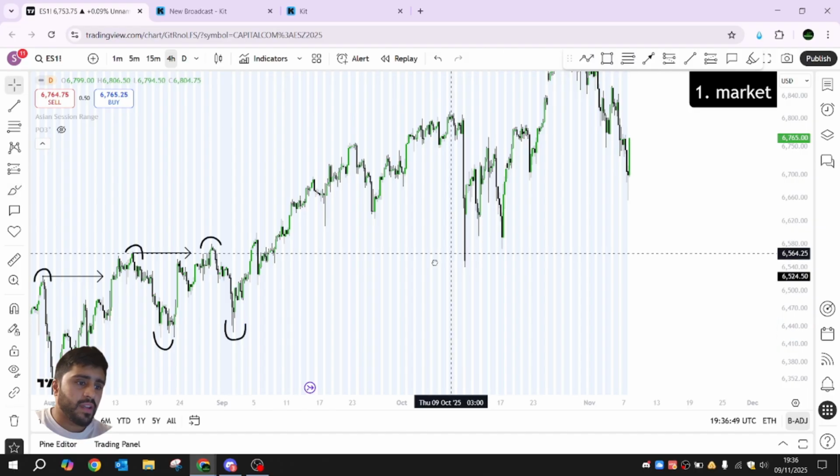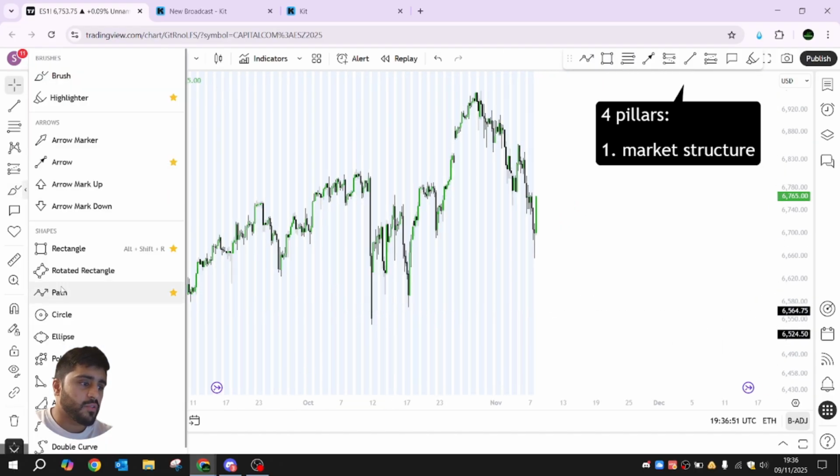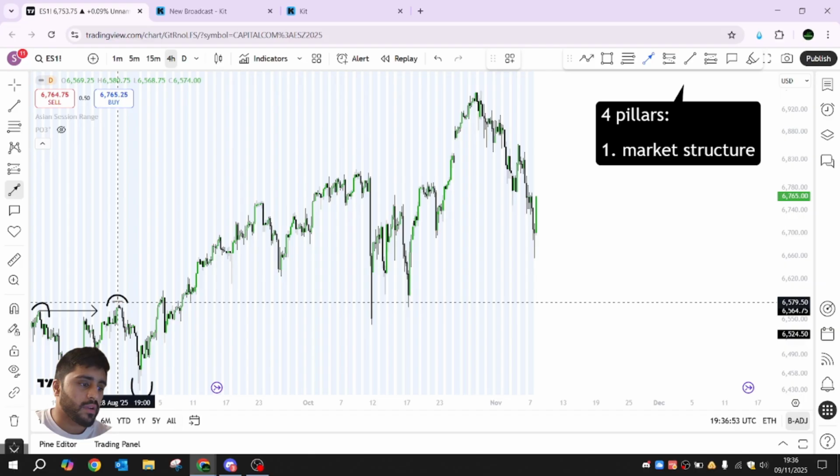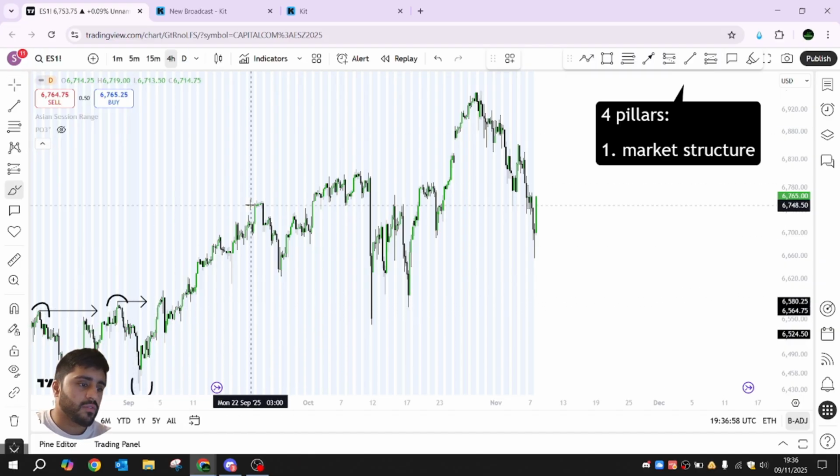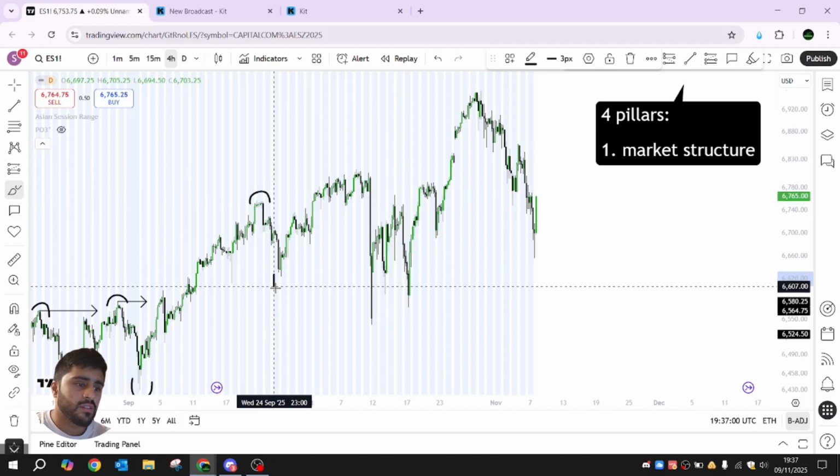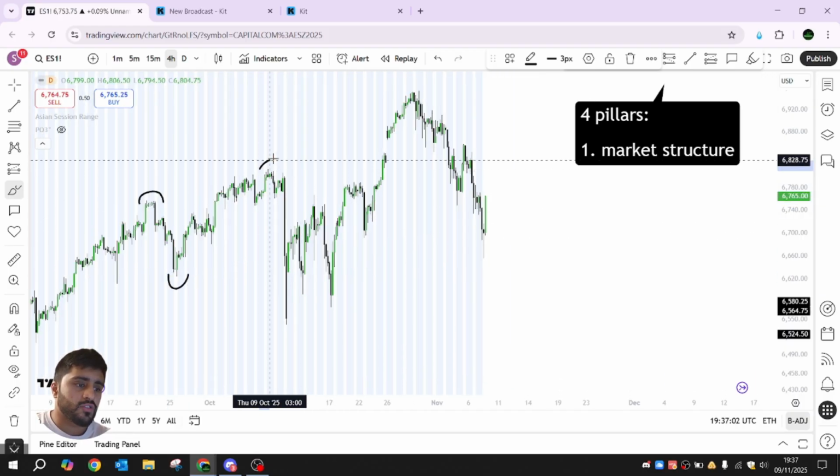And now from here, I'm going to speed it up a little bit, right? But again, just the same principle. You use an arrow and you just draw an arrow like this. Now, once you have this arrow, you look for, I'm just going to speed it up. So you have a structural high, structural low, and then structural high like this.